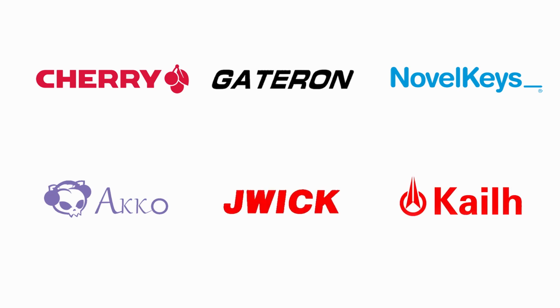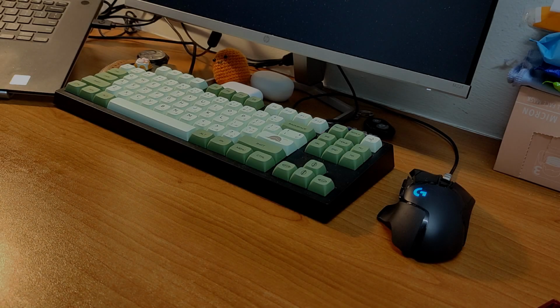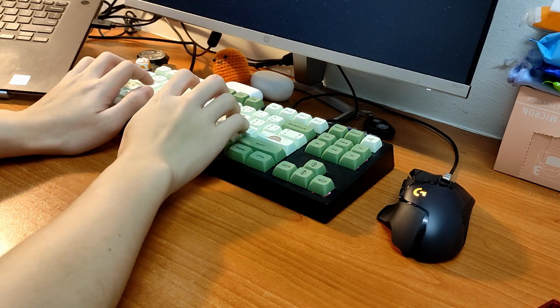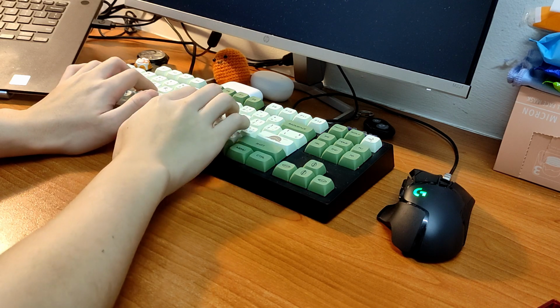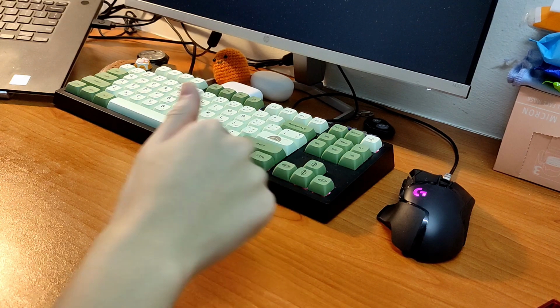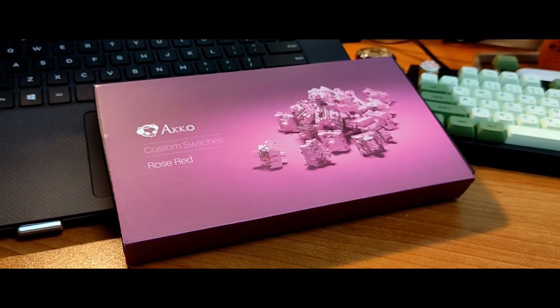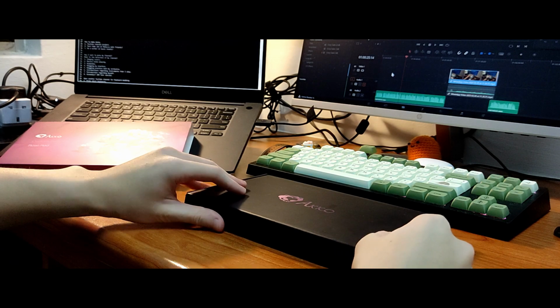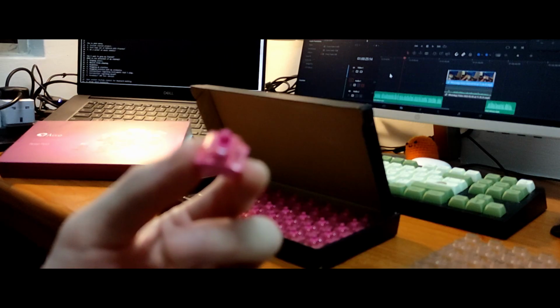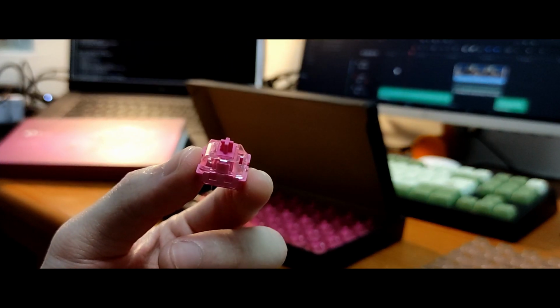Personally, I have been in love with the linear switch just because of how smooth and effortless they are during a prolonged typing work or gaming session. It also doesn't bother my roommate too much, which is another plus. The linear switch that I'm using currently is the Akko Rose Red switch, which is smooth and extremely light. To find out what is the best type of switch for you, I recommend testing them out in a physical store or purchasing a switch tester.